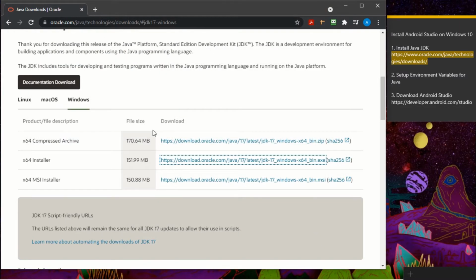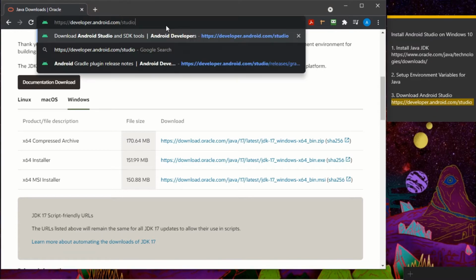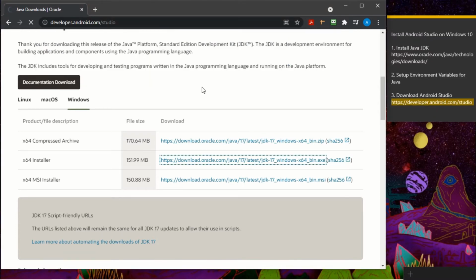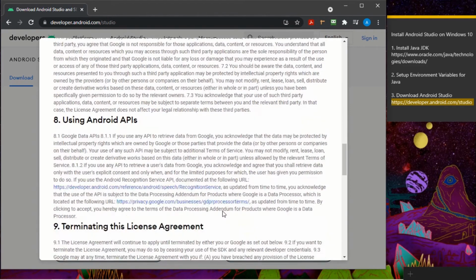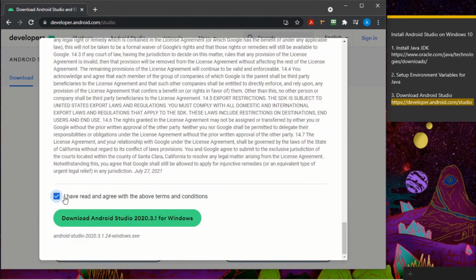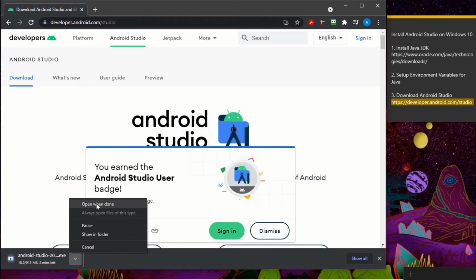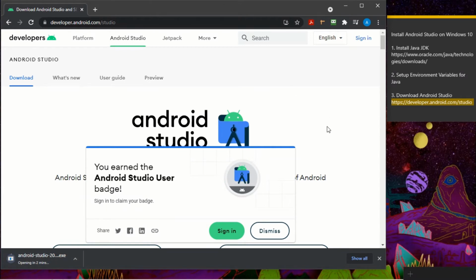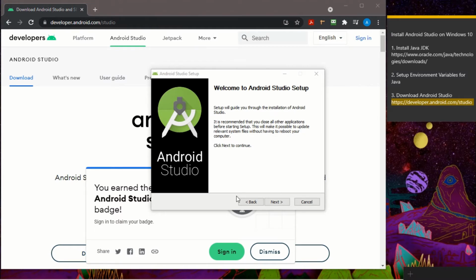Next, we will need to install Android Studio. So go ahead and navigate to that install link, which is found in this video, or in the React tutorial and starting process doc. It'll take you to that home page. Agree to the terms and conditions, and it'll start the download. Once that download's complete, it'll take you to the install menu. Click through and you can keep the default settings.